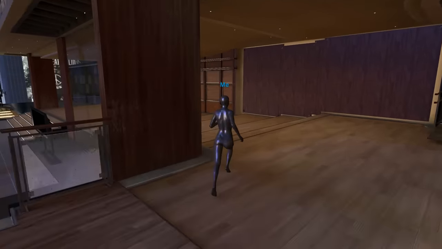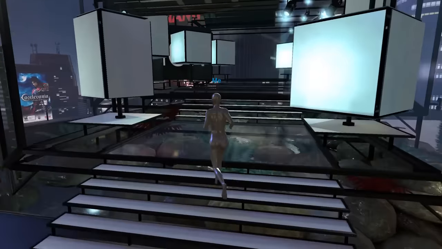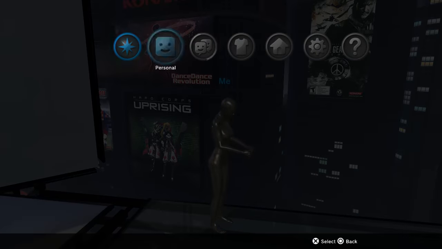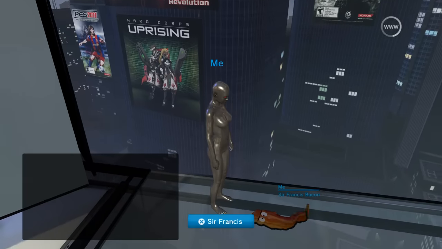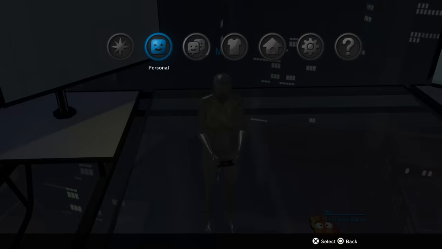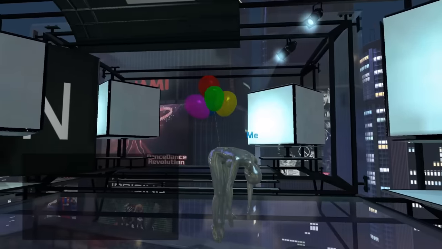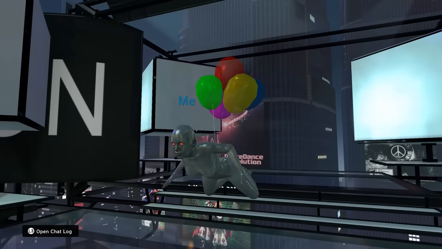Peace Walker. Metal Gear Solid. Yeah, Peace Walker's over there. I don't think we want to spend New Year's Eve over here. There's like emotes and stuff too. Let's see. Personal. What is this? Bacon? Huh? Just a slice of bacon? Okay. I see. Really getting a view of that metallic gooch.